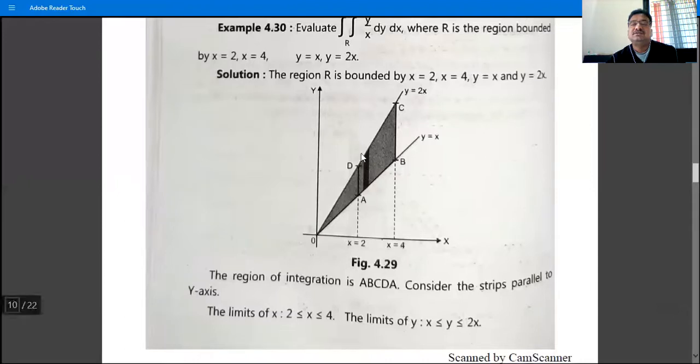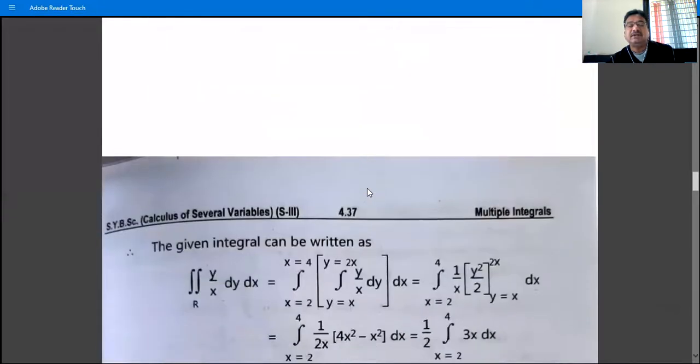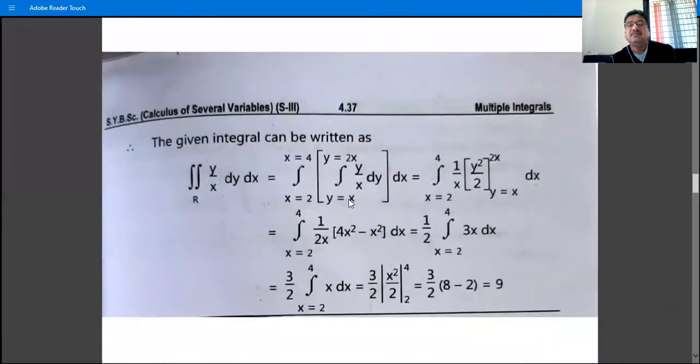If we take a strip parallel to the axis, then for covering the whole region, both ends of the strip touch the same unique straight line, unique curve. Suppose the integration is with respect to y first, then write the integral as dy first, then dx next, and then the integration limits of y.